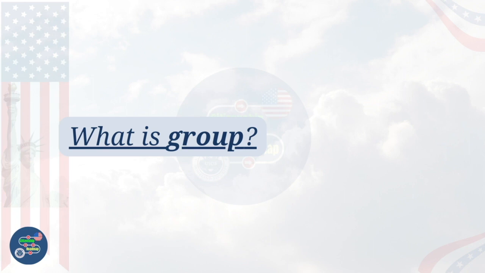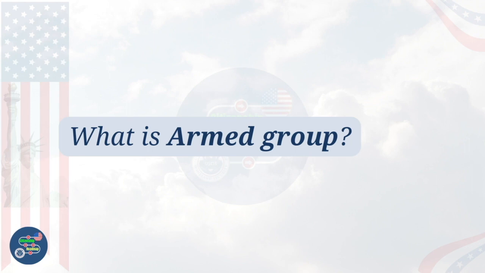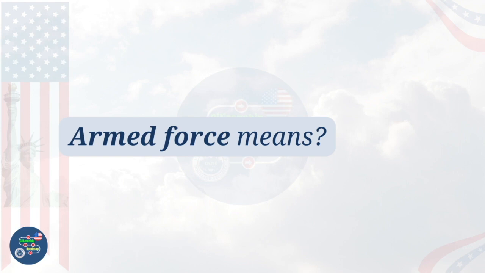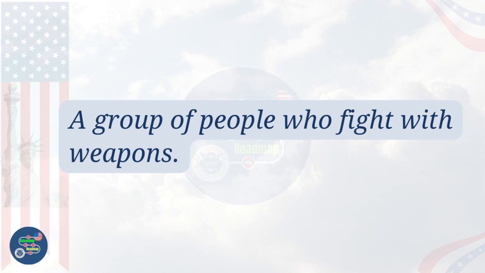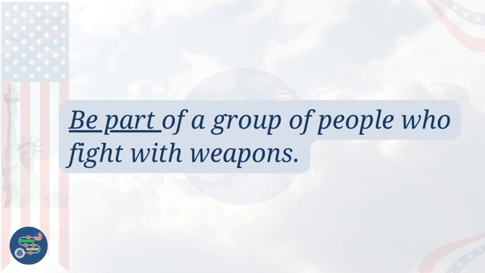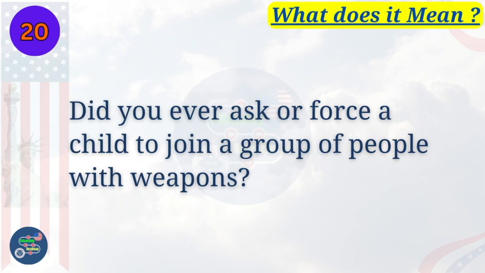What is group? Many people together. What is armed group? A group of people with weapons. Armed force means? A group of people who fight with weapons. What does it mean by serve in an armed force or armed group? Be part of a group of people who fight with weapons. Did you ever recruit, enlist, conscript, or use any person under 15 years of age to serve in or help an armed force or group? It's mean. Did you ever ask or force a child to join a group of people with weapons? No.